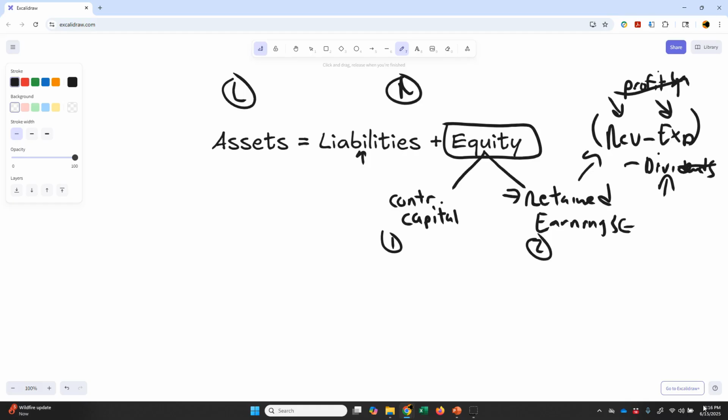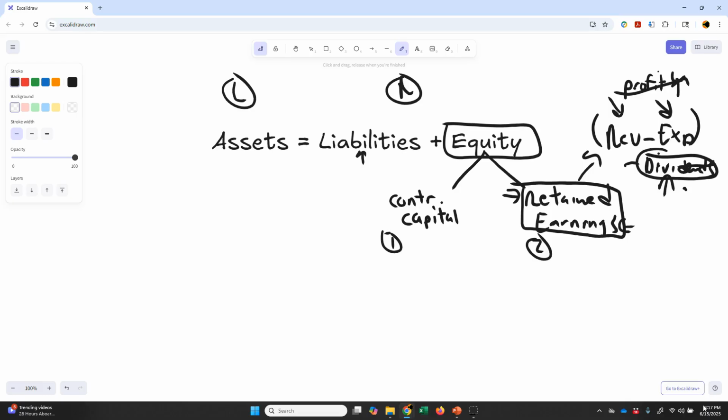So you can either use the cash that the company generates in profit to pay out a dividend, or you could buy more machinery, more real estate, more investments. You can use that profit to reinvest in the business. So this is at the discretion of management, whether they want to return that profit to the shareholders in the form of dividends, or if they want to reinvest that profit back into the business. And so the higher this retained earnings balance is, that implies that more of the profit has been reinvested in the business. Okay, so again, keep that in mind.